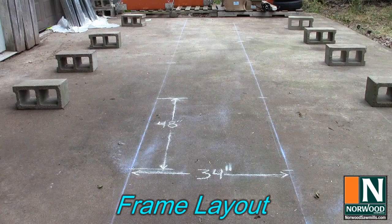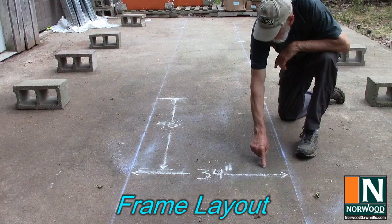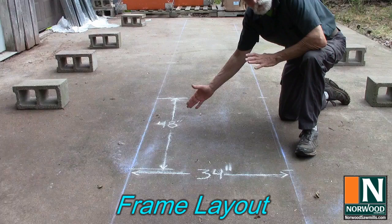The frame is the foundation for your sawmill. So I've laid out the cement pad with two parallel chalk lines that are 34 inches apart. Then I've marked the chalk lines at 48 inch intervals, which will be the center points for each of the cement blocks. And then that'll be our platform for building the frame.